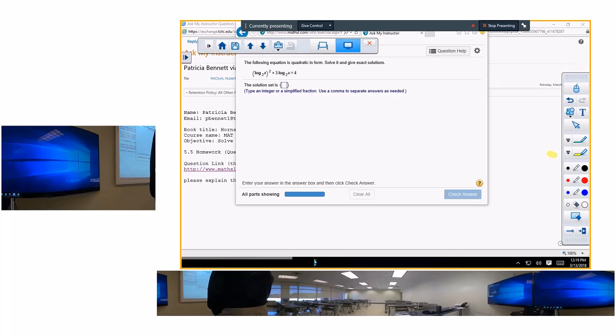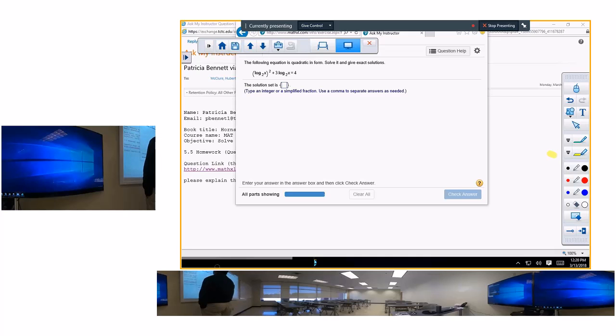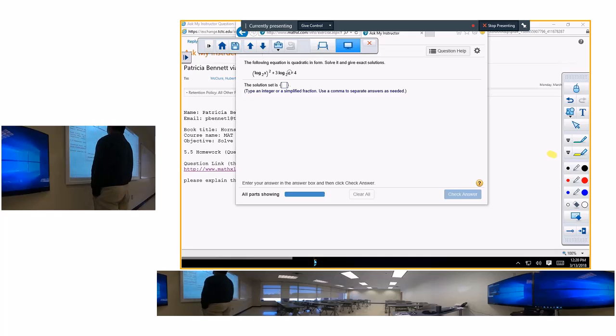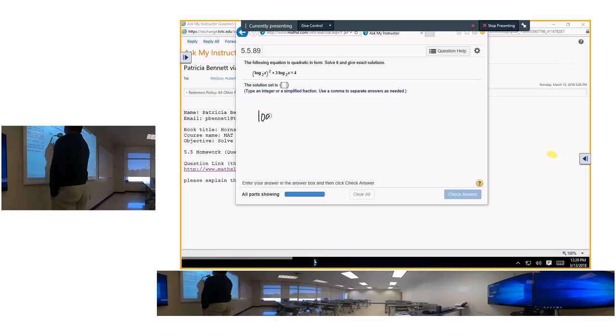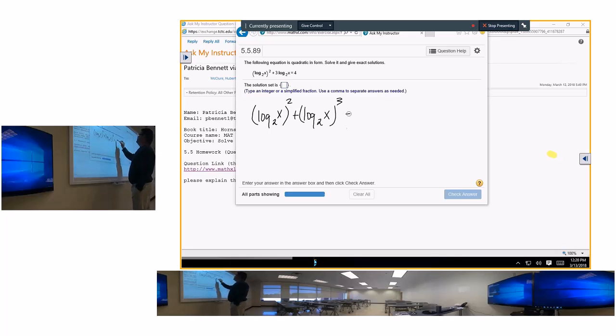well, you got to rewrite him as a product rule, because this right here is a product. That means you're going to have to put it together. So what can we do with that 2? Well, that's log base 2 of x squared. Same thing here. This 3 can come out here, and we get log base 2 of x squared plus log base 2 of x to the 3rd power is equal to 4. Okay, we got the same bases.